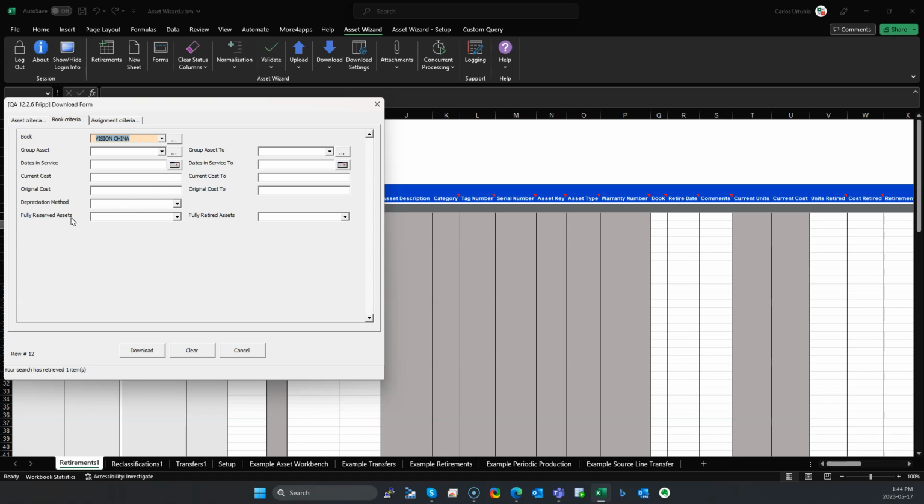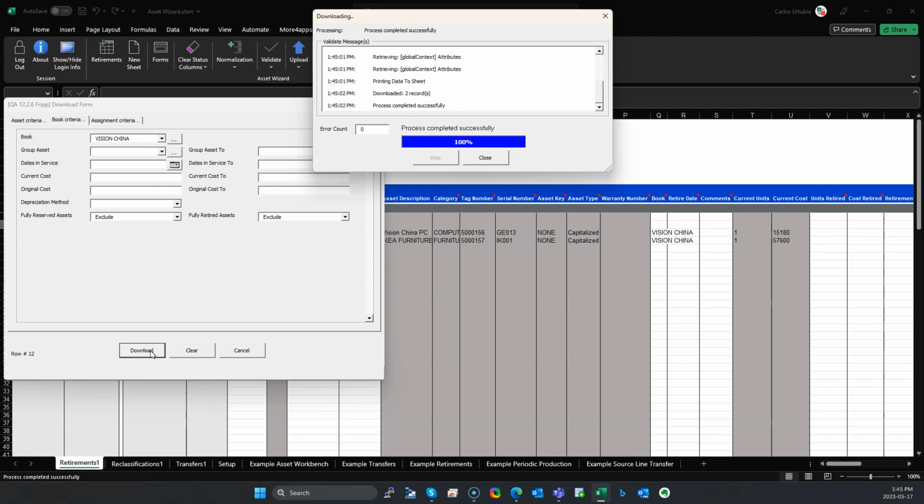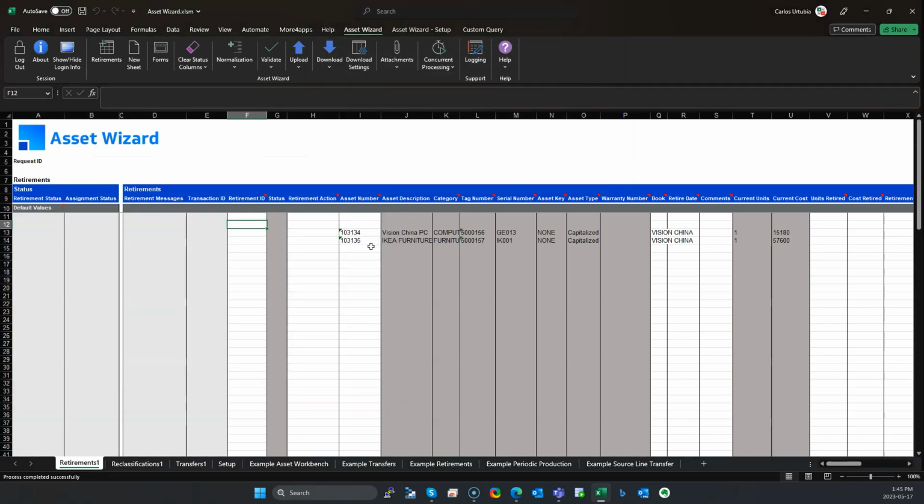And then here in the fully reserved assets, I will say exclude. The fully reserved assets are completely depreciated, and the fully retired assets also, I will exclude them from my download because I don't want to see them. And then here you will see I have only 2 assets.